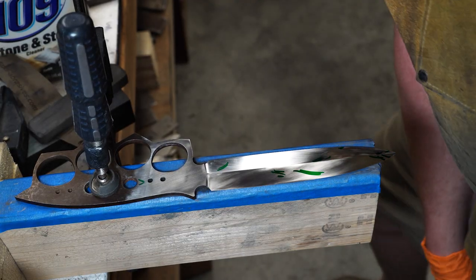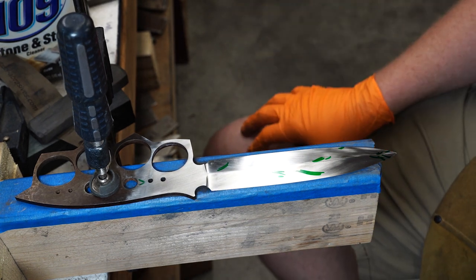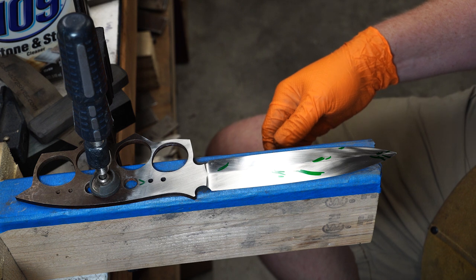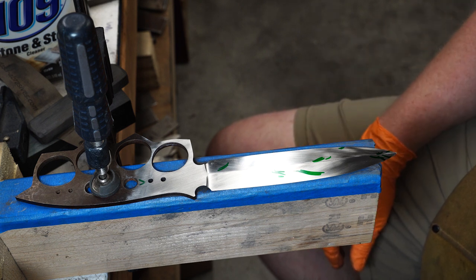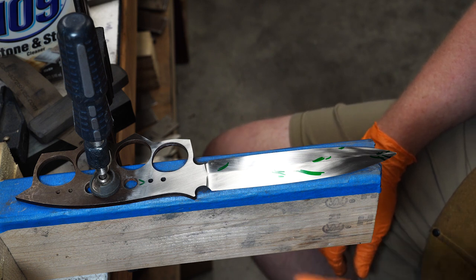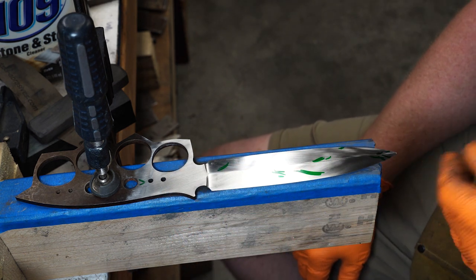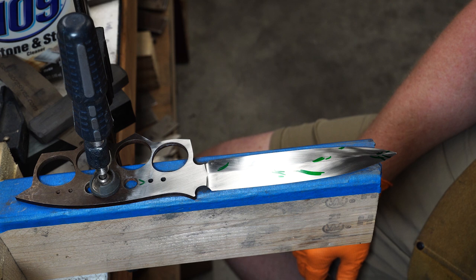Alright guys, I've heat treated, tempered, and had to do some regrinding to get through some of the scale, but now I'm back to hand sanding. So I'm going to try to get the blade hand sanded to about 800 and do a quick dip in the ferric chloride just to see how the hamon turned up.